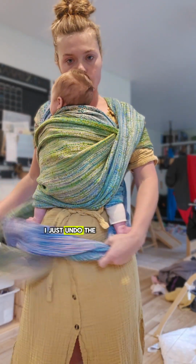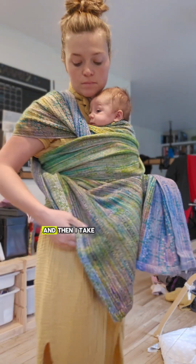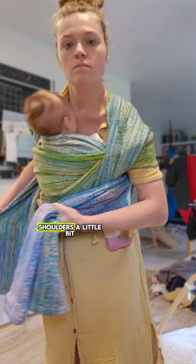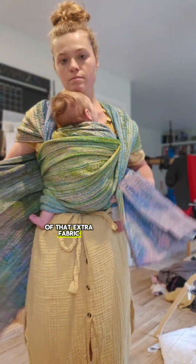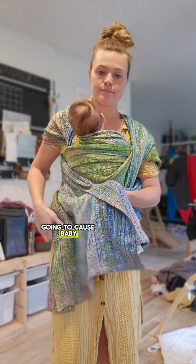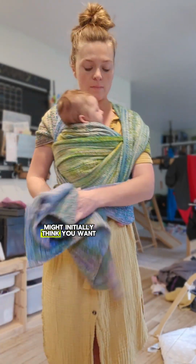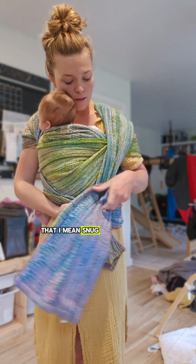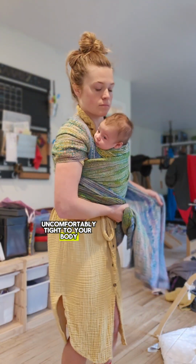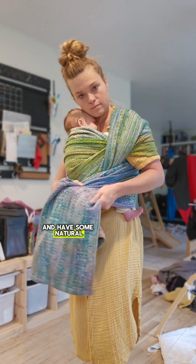When I do that, I just undo the half knot, and then I hold one side, and then I take my time to go through the other. So when I'm doing this, I usually shrug my shoulders a little bit to help get some of that extra fabric out of that. If you have too much slack or loose fabric, it is going to cause baby to sag down after a little bit. So you want to get it a little more snug than you might initially think you want. And when I say that, I mean snug, not super tight. Baby shouldn't feel so uncomfortably tight to your body that it's causing discomfort for them or you. You should be able to breathe and have some natural flex to it.